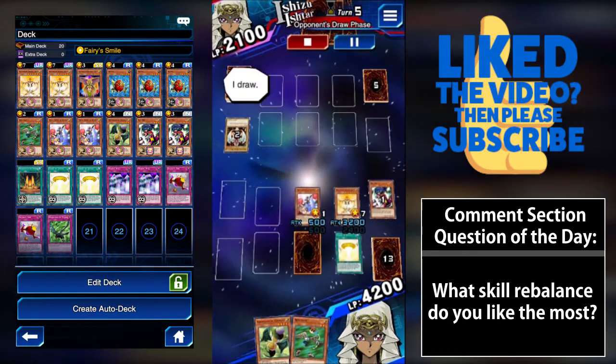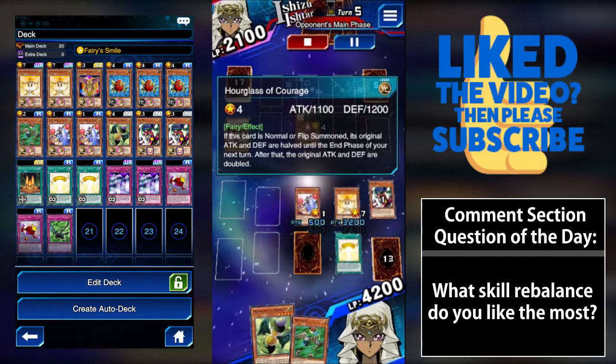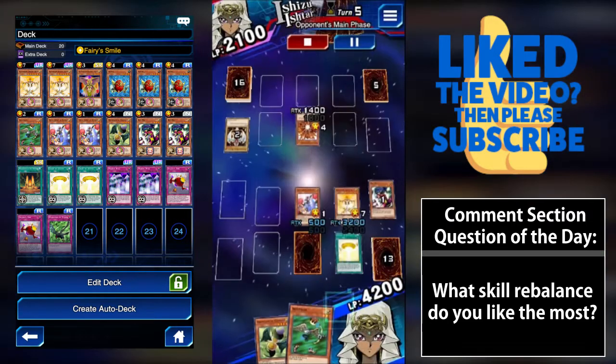So I'm pretty much setting myself up for next turn. I'll probably summon my Hourglass of Courage. It'll be weakened a little bit, but with Windstorm of Itaqua, I'm pretty much guaranteed to get that buff it gets after you summon it for one turn.